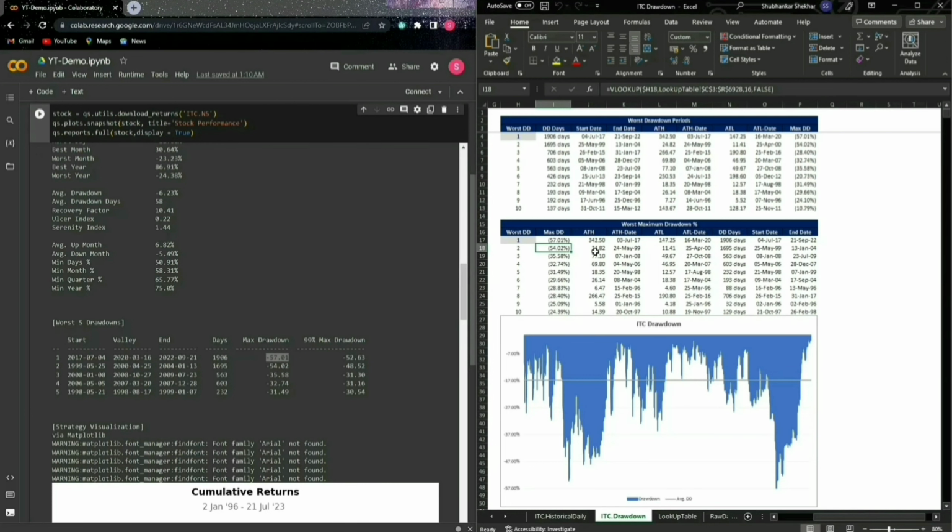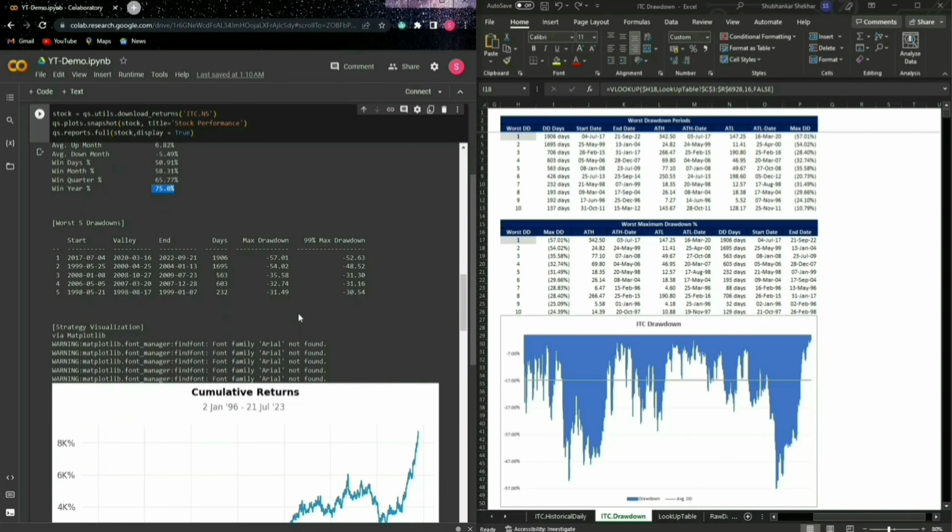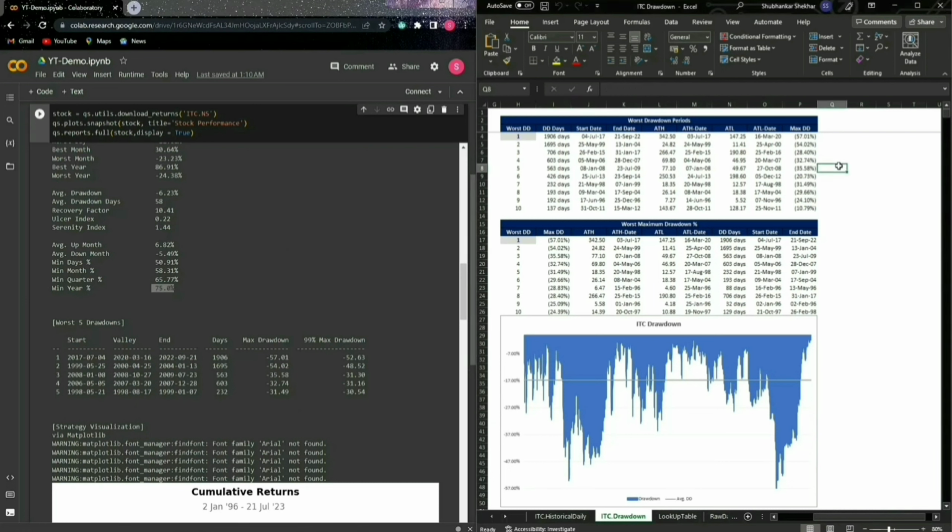If you do want to understand this, please watch the video I've created on how to calculate the drawdown, right? So we did see that there is a 75% chance of winning, right? And this happens to be for 27 years, all the way from 1996 to 2023. So what we are going to do here is we are going to add the top 5 drawdown periods here, and then we are going to divide this by 365, right? So here we can clearly see that if you did make the wrong investments at the wrong time and didn't do any kind of SIP, you would have been stuck for 15 years in this stock.